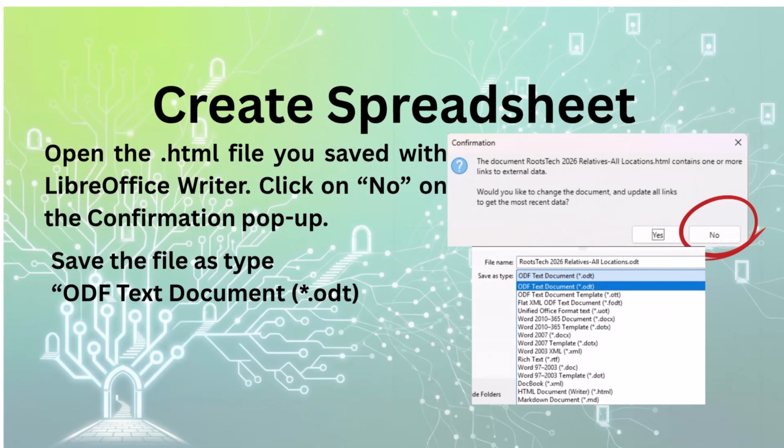Next, I'll create a spreadsheet. I'm using LibreOffice Writer and Calc, and sometimes Google Sheets. You may be able to do this with other applications like Apple Pages and Numbers, but I haven't tested those combinations. Open a save file in Writer. If you have many entries, it may take a minute or two. You'll see a confirmation pop up. The confirmation pop-up asks if you want to update the links. Make sure that you click on No. From the File menu, choose Save As and save the document as .odt, which is the standard Writer format.